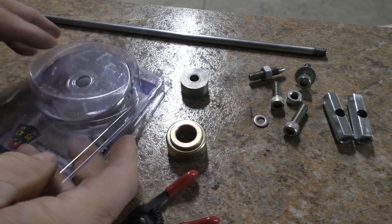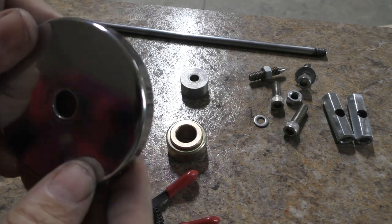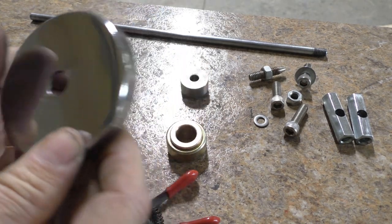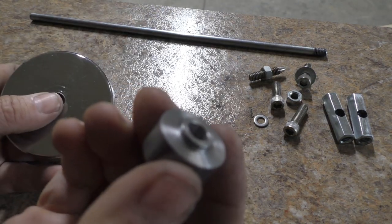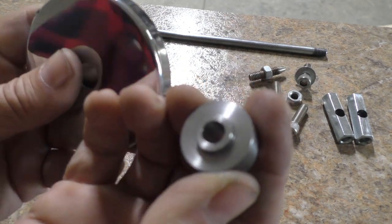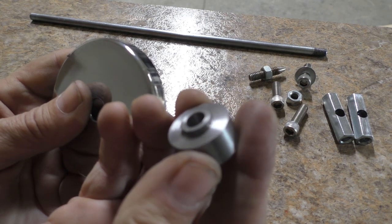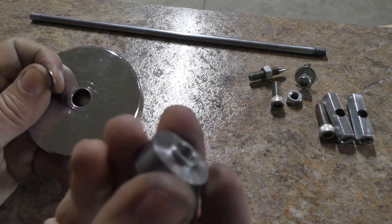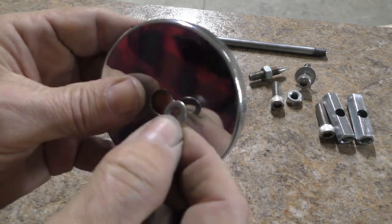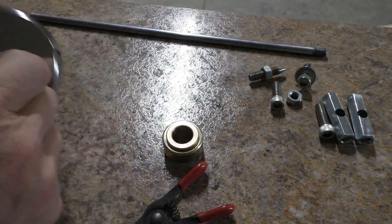And you'll notice I got this magnetic base sitting here. And I modified that. It had a 1/4 inch hole in it. And I drilled that out to a 1/2 inch. I made this base spacer. It's the one part I machined. I tried to make everything else so that you could just get it from the hardware store without having to have any real special tools to do it. Instead of machining the shoulder onto it, a person could just take a washer and put it in the hole as a spacer to accomplish the same thing.